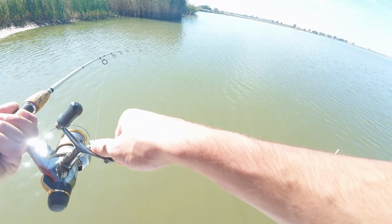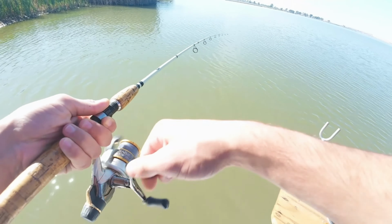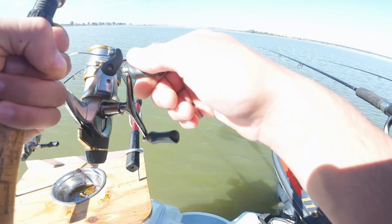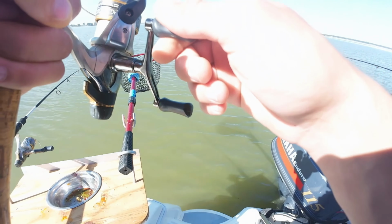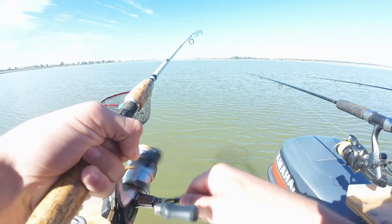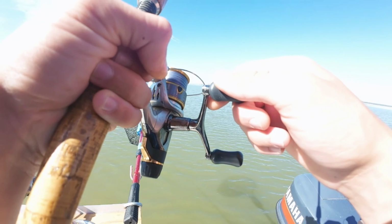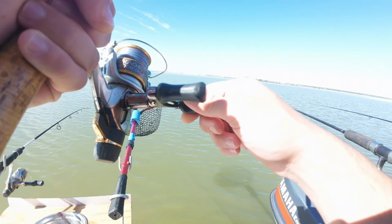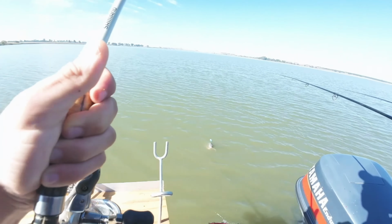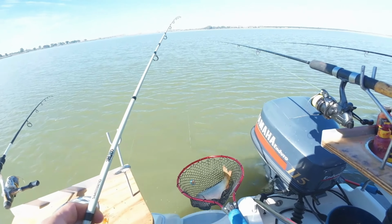Dad said he doesn't want to catch this fish, so he gave the rod to me. And he's taking care of the other fish. What's happening? Fish is putting on a decent fight. Not even that big. A little bit tinier, smaller, but still.